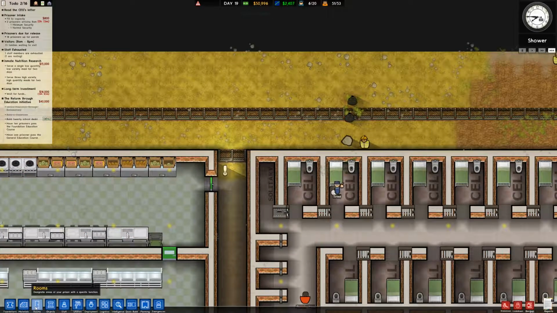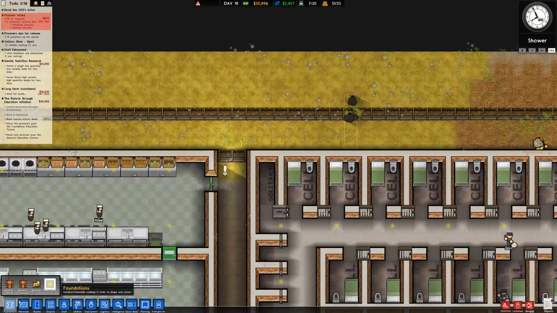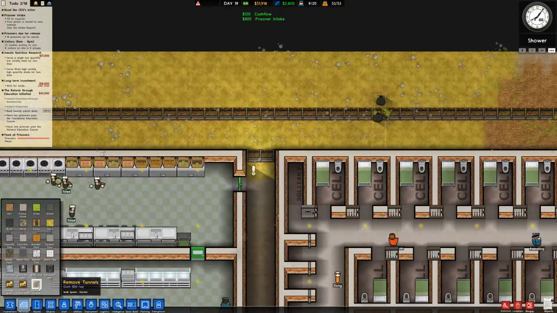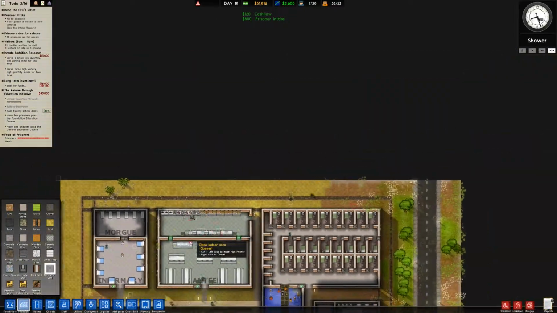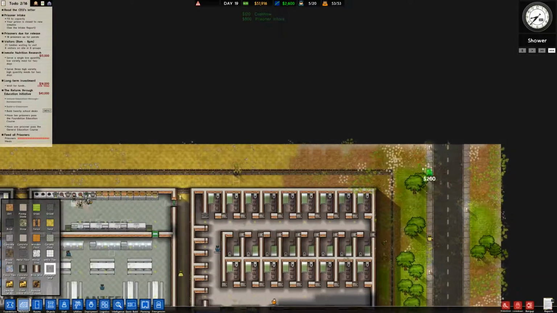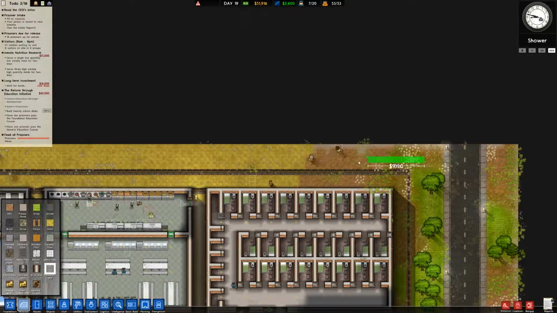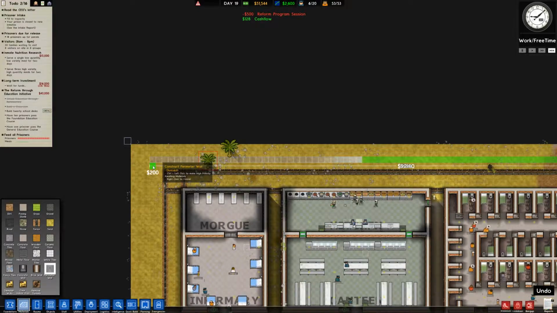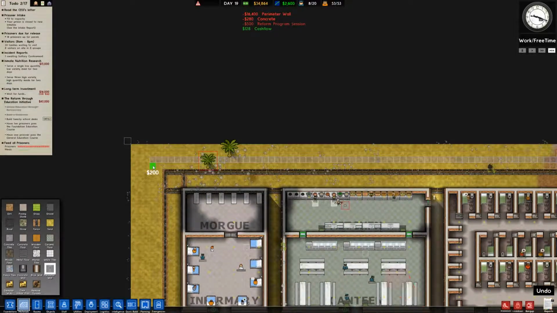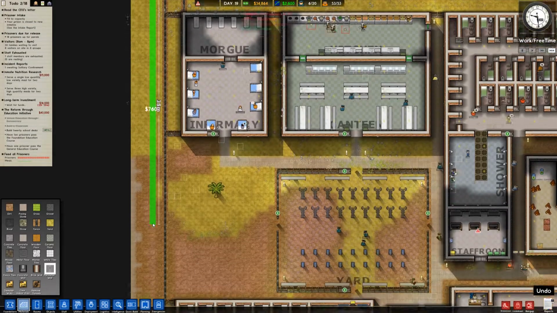Right, then we need to build a perimeter wall around this place then. This is going to be very expensive. But it needs to be done.